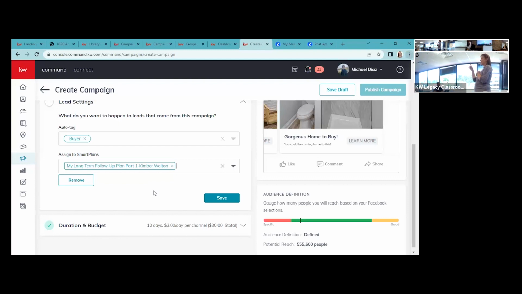Somebody clicks on that Facebook ad, Fan gets their contact info, and then right away they're getting a text without me even knowing it's happening. Fan just does automatically sending that text out. And I also get a task for myself to call them on day one. I call them right away, but I might be in the middle of something. Like right now, if a lead came through, I'm busy doing this and I have the huddle after this for Legacy All-Stars. So the smart plan is letting me go do my own thing. And this is just happening without me doing anything.